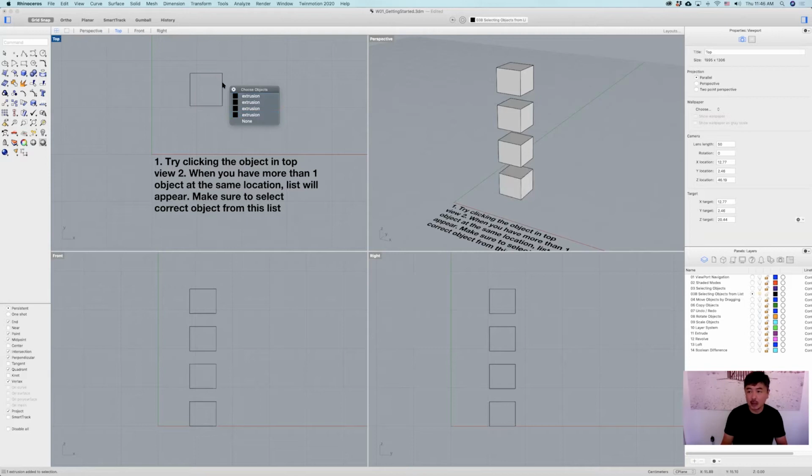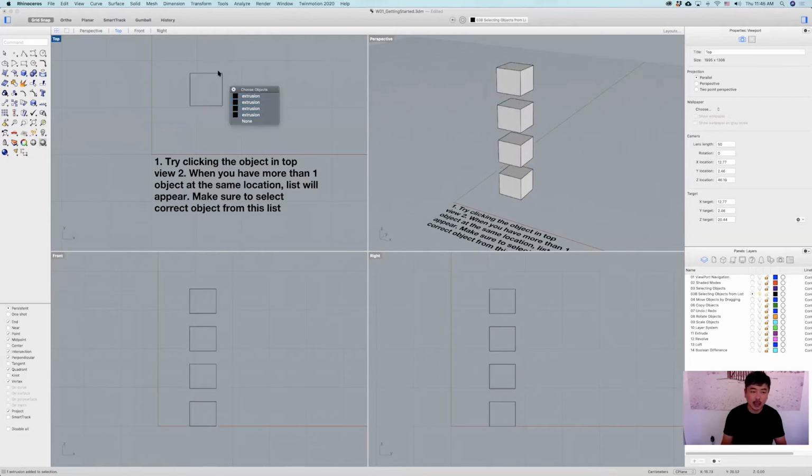What that means is that when you're clicking on this location, there are 4 different objects existing in this area. So you can move your mouse and it's going to highlight objects in other views, like perspective. So I'm moving my mouse to the second object, and it's going to show in different places.